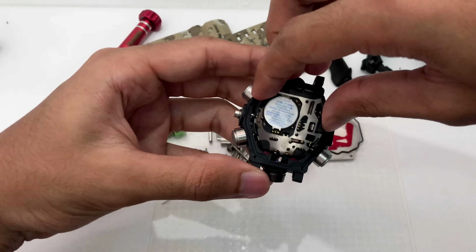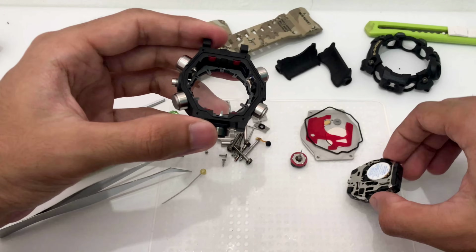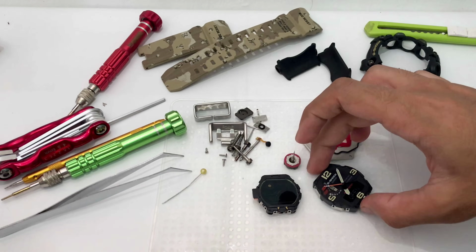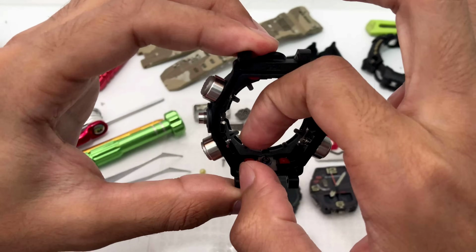And let me try to, like so. Here is the engine, or the movement, of the triple sensor Mudmaster G-Shock watch. I'm going to place it over there next to a Mudman model module. Look at that. Anyway, this will be the hard case.